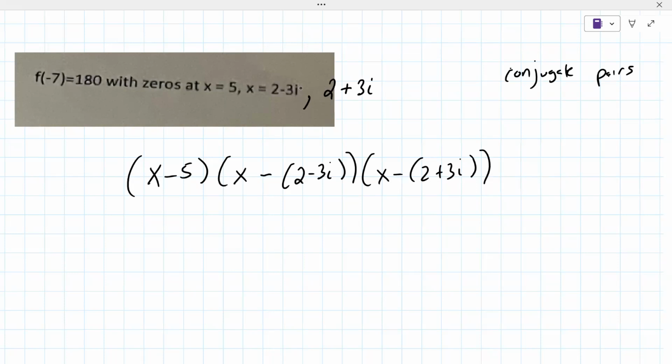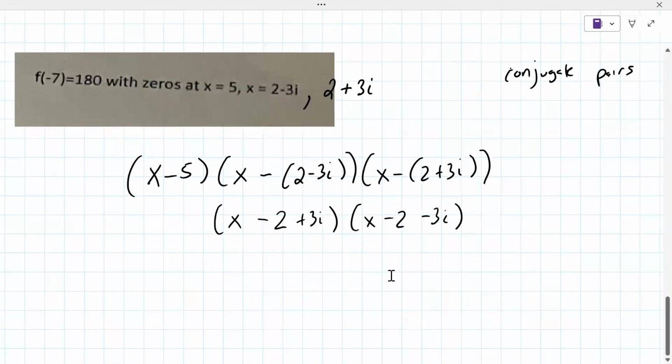All right, so now we're going to distribute that negative to both inside the parentheses: x minus 2 plus 3i, x minus 2 minus 3i, and you do have to multiply this. Have you done that in class? Kind of. Okay, well, let's go through at least one here. I'll have you do the other one. So it's like everything on the left multiplies everything on the right.